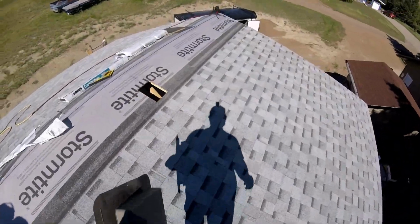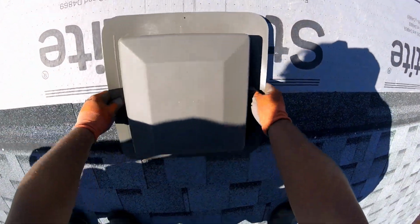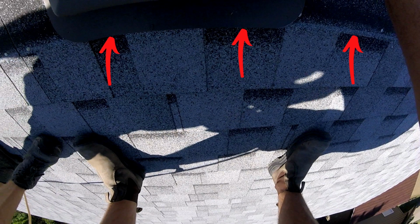So after the roof vents have been cut out through the OSB, you'll see me lining up the roof vent there. What I'm lining up here is the very front of the roof vent with the exposure lines on the shingles. So those exposure lines show you where the shingle above it should land on the shingle below, and it just gives you a visual cue on where to line up the shingles.